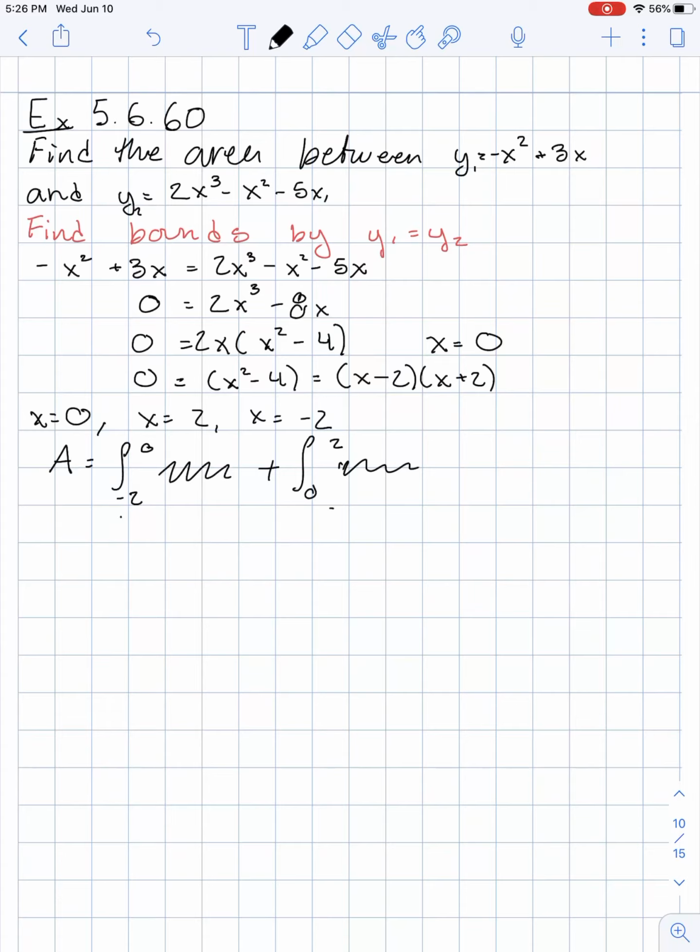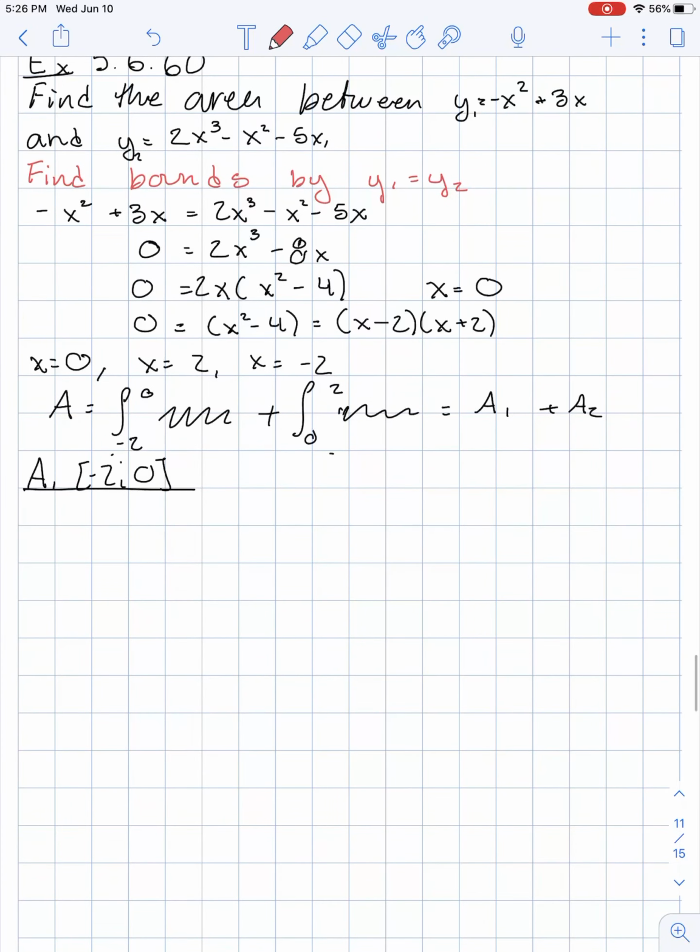They could just accidentally touch and move on, but I need to at least check, right? I need to make sure in each one of these integrals, I need to check who is the top between -2 and 0 and between 0 and 2. All right, so let's do area 1 plus area 2 again. Area 1 will be the integral from -2 to 0, and then area 2 will be 0 to 2. Okay? So we've split those into the two bounds. So now we need to see who's top and who's bottom.